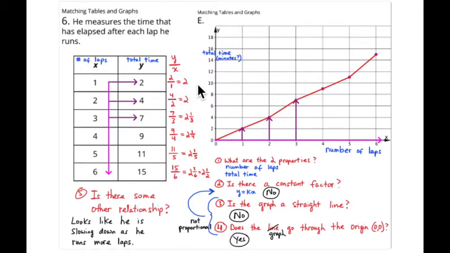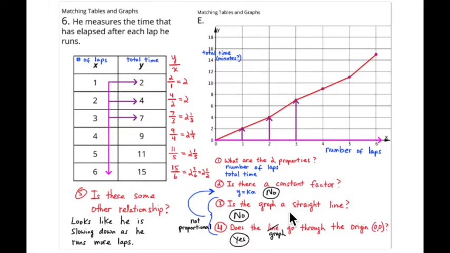So this time per lap is increasing. What's happening is that he is getting slower. He's tiring out, so he's taking more time to run the later laps. So is there a constant factor? No, there's not. Is the graph a straight line? No, it's not. You connect each of these points and you see that it's not a straight line. As a matter of fact, it's taking more time to run a lap. So you go from 5 laps to 6 laps. That's taken more time. It's this amount from here up to this amount that is the time it took to run from the 5th lap to the 6th lap.